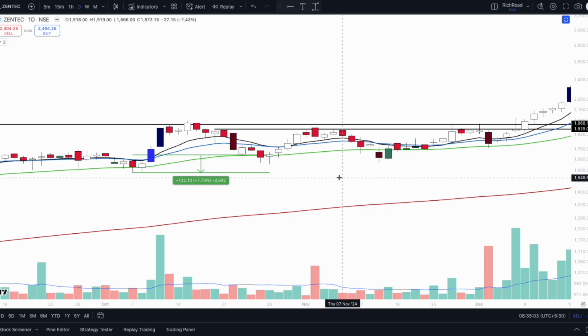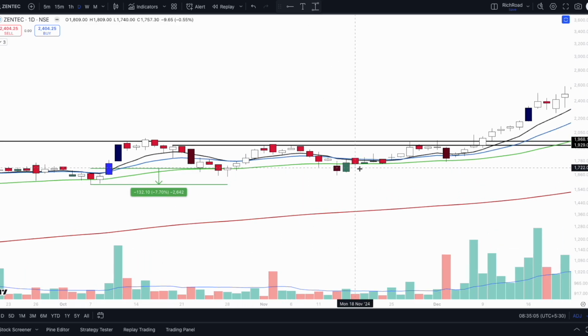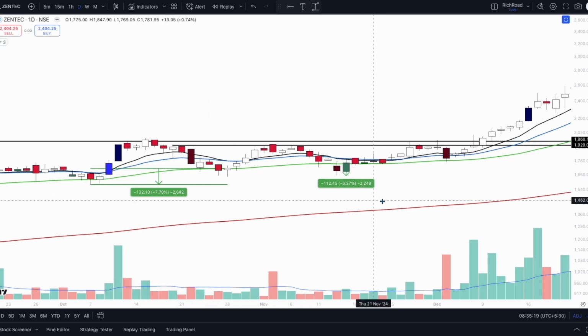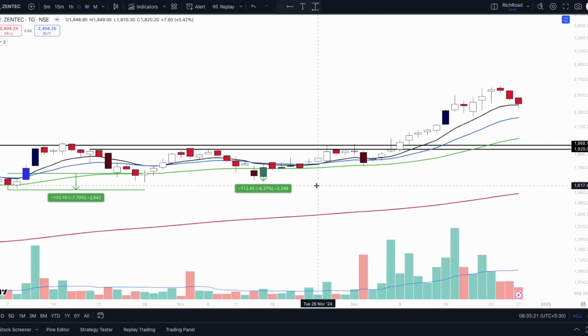Okay, that's good. This will be the third entry point over here. So, same thing is happening. Will you enter over here? Probably not. Will you enter over here? You can enter over here with the SL, the low of this red one. So, in this case, the SL again comes around what? Similar, 7% here, 8% here. Okay. And then probably you can use this entire area to enter the stock.